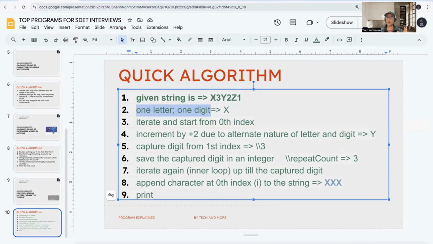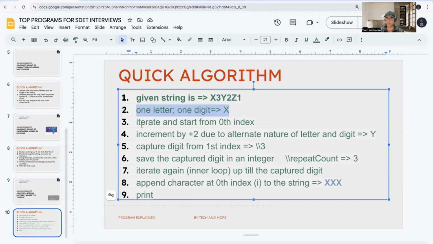The best way to understand an algorithm, or anything, is by picking one example of that entire string. So out of this entire x3, y2, z1, I am going to start with the first and second characters for now. Walk through the algorithm with this particular sub pattern, and then it will be the same for the other sub patterns as well. It will be similar for y2, and similar for z1.